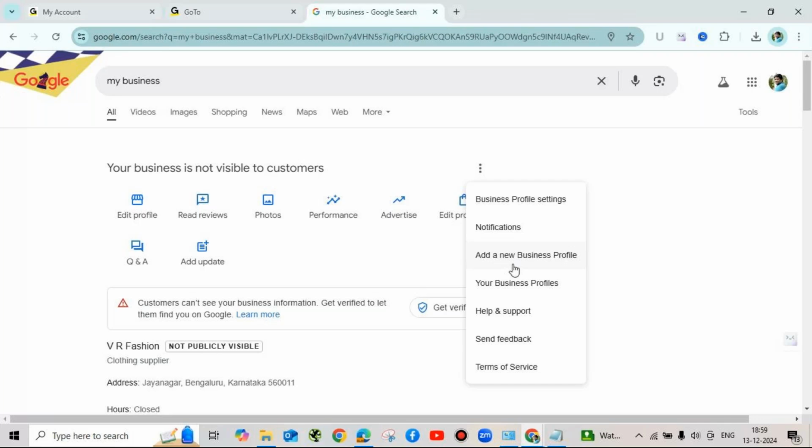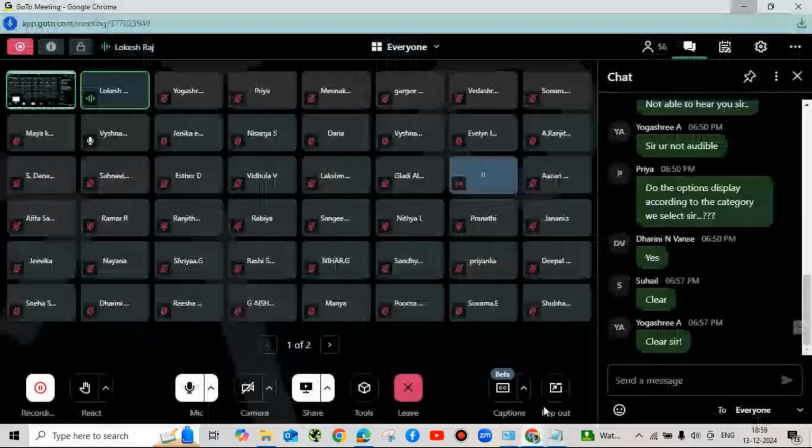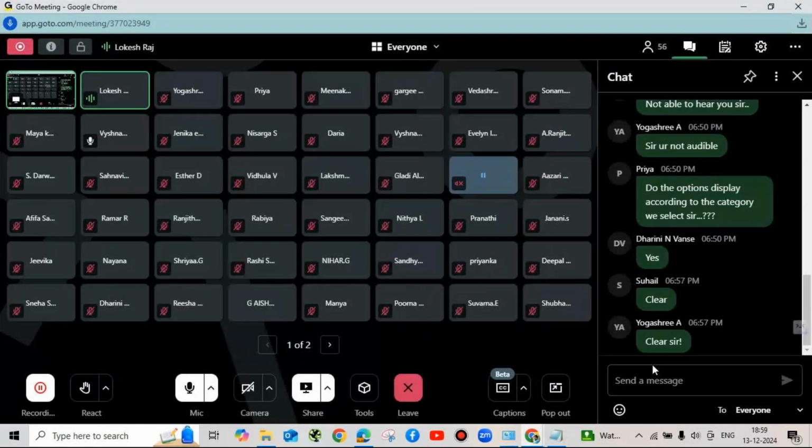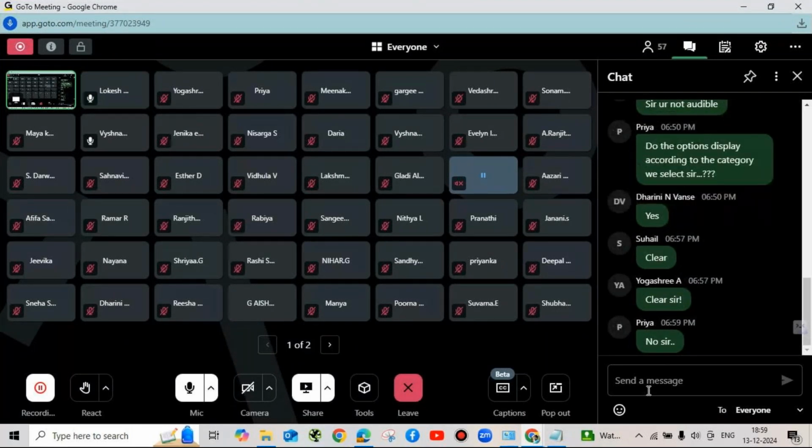Because to log into my VR fashion login, they would need my email ID and password. So do you agree to provide your mail ID and password to the people, and can you trust them and give complete access? Very good.